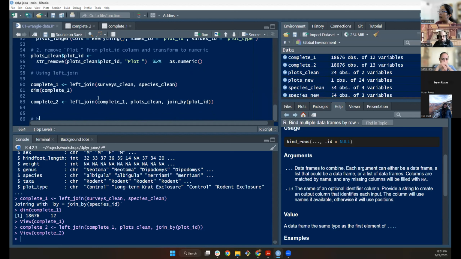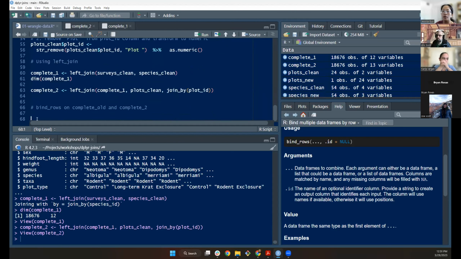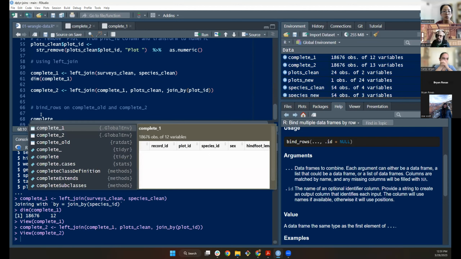Now we can use bind rows on complete old and complete 2. So let's call it complete_new.